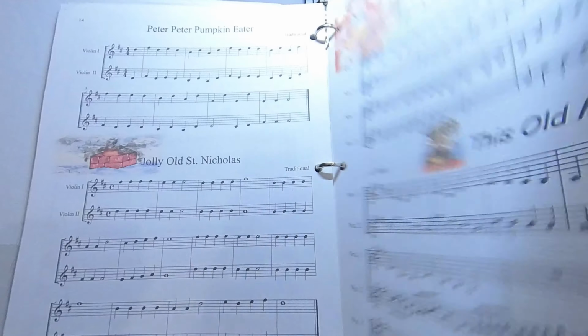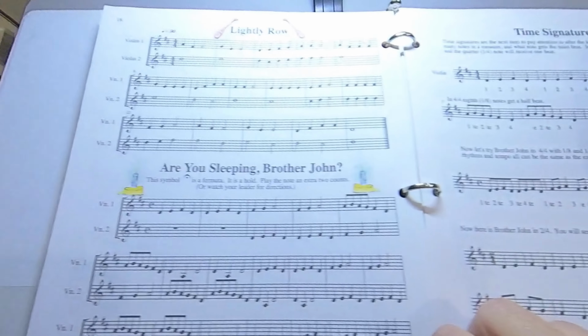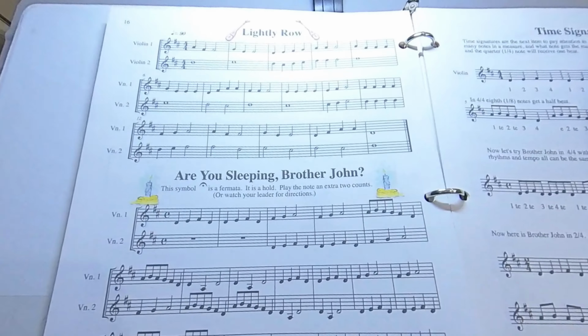Hey, future violin players, are you ready for the next page? Let's find out what's on it. What? We have Lightly Row and Are You Sleeping?